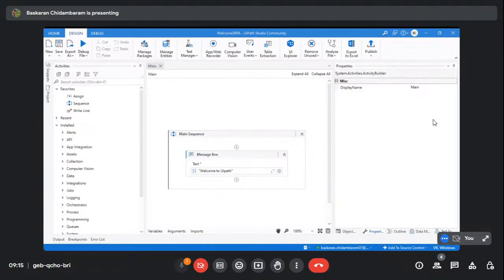If you want to import other packages, yes, we can import other packages which are available in the market. For our scenario, if I want to import one more package, I will access my manage packages section, which will connect to the cloud server, by which I can pull the respective packages available in the market. Otherwise, if you want to create your own package, you are well and good. You can create it yourself, make it reusable, and share it within your organization, or make it public by registering it in the UiPath package sections and publishing it, so that everyone across the world using UiPath Studio can access those packages.